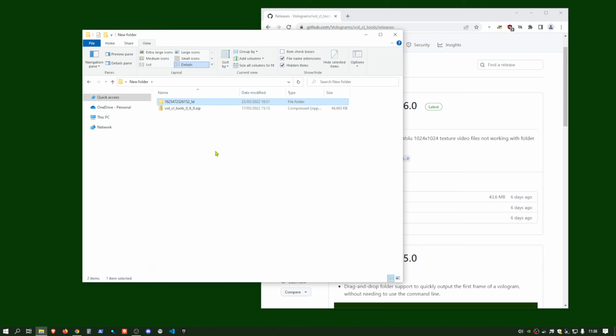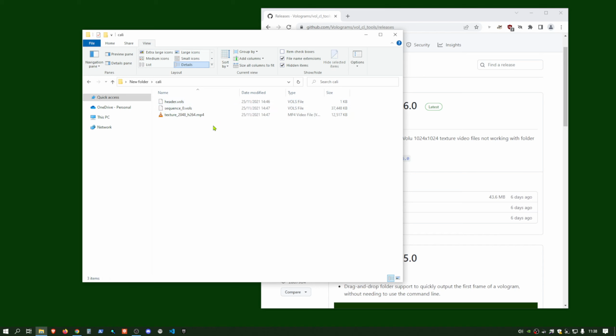Okay, the other thing I have there is this folder, and that's a vologram capture from the Volu app. If you need help with exporting your vologram captures from the app in this format, just say hi on the Discord and ask for a hand, and we'll show you how to do that. They'll probably come to you as a zip file as well. Just unzip that into a folder. And you'll see it has quite an unusual long name here. That's the unique code for your vologram. You can actually go ahead and rename that to something shorter and more meaningful. I'm going to call it Cali for California, and you're going to see why shortly.